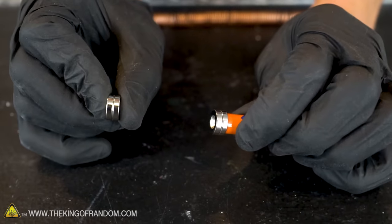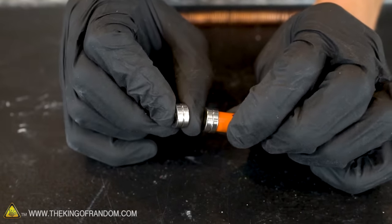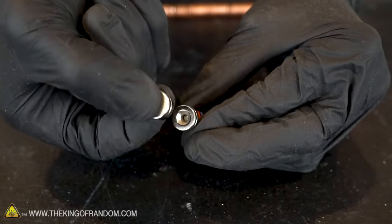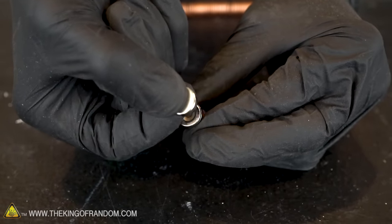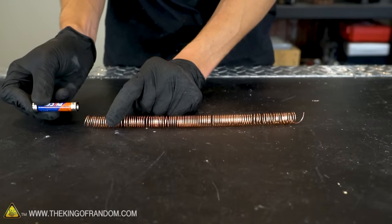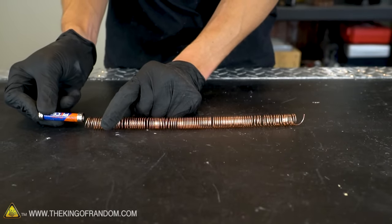Facing one direction, the magnets are attracted to each other and will pull themselves together. But if you flip them around, the magnets will repel each other. In that same orientation with the magnets repelling each other, attach two more magnets to the bottom of the battery. At this point, if you fit the battery and magnets into the copper coil, something pretty fun should happen.